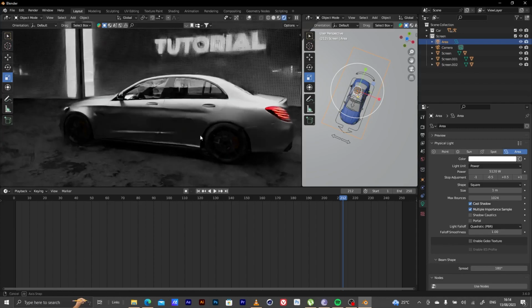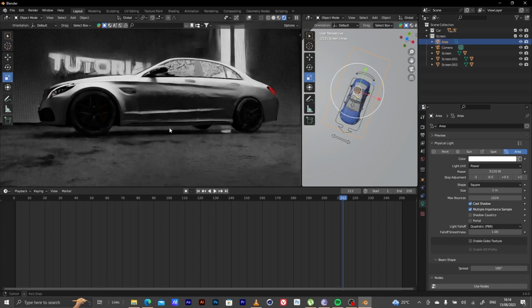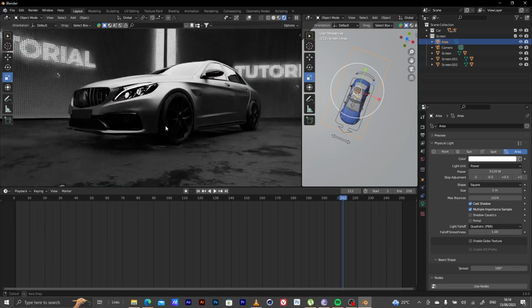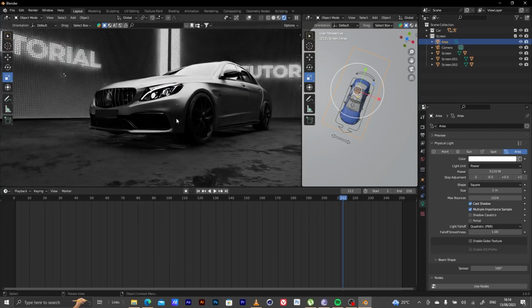Let me just create like a single frame here and see how it would look like. Service right here, something like that. Have that locked in. Let's render this out and see how it looks like.